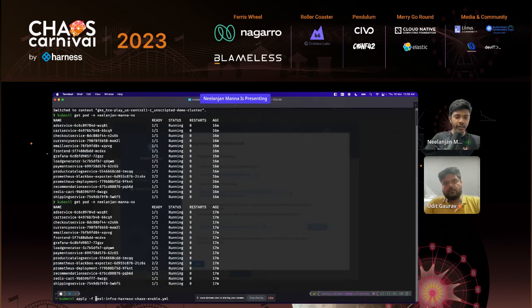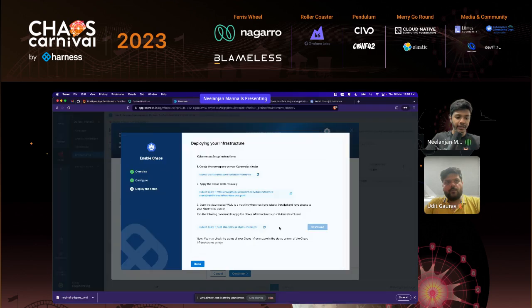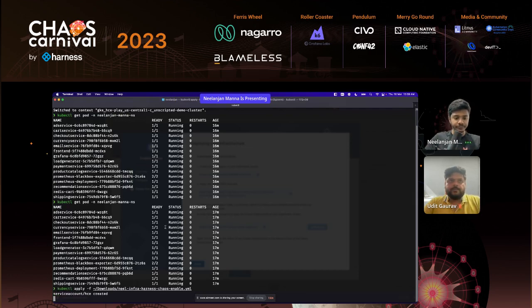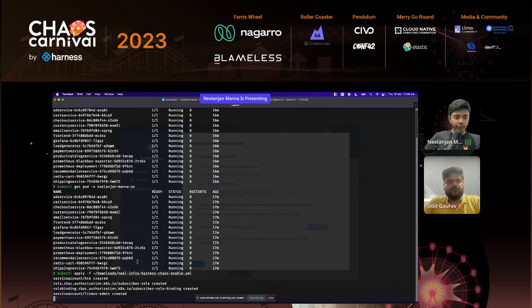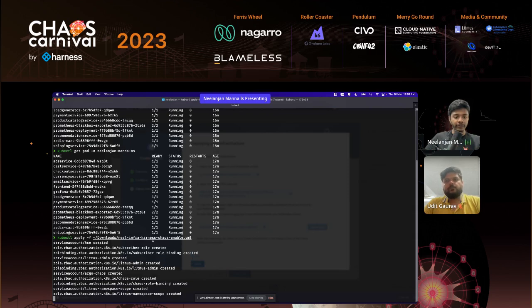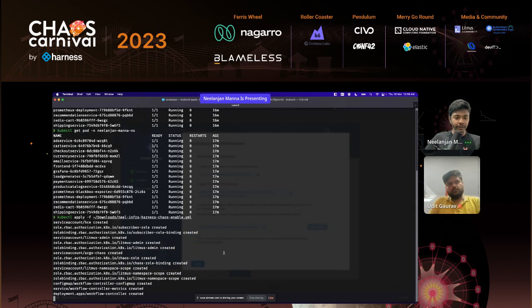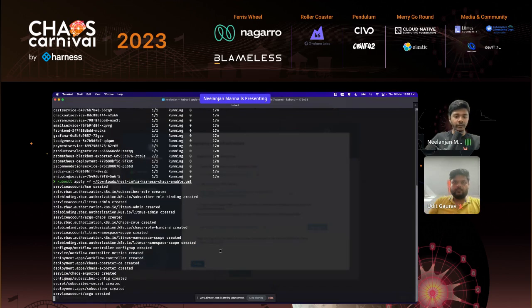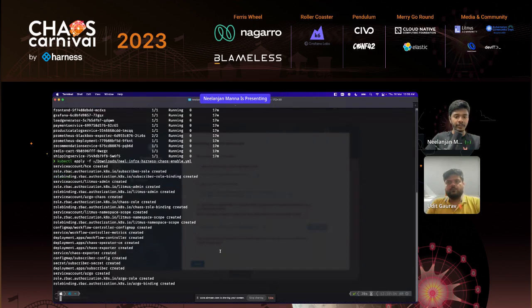Also, make sure while you're executing the command that the file path you're copying is correct. In my case, of course, this file downloaded to the downloads directory, so I'll modify the path so that I'm in the downloads directory, and I'll just apply this file. Upon doing so, we can see that all the Kubernetes resources which have been defined in that installation file are right now getting created. And the successful creation of these resources will ensure that our chaos infrastructure gets ready and is applied correctly.